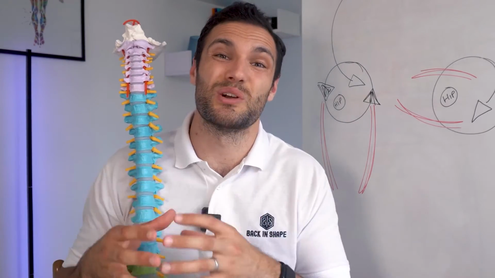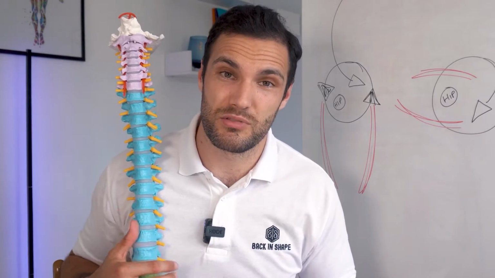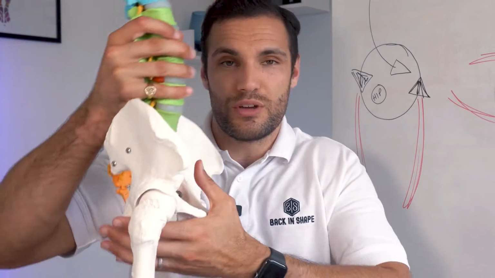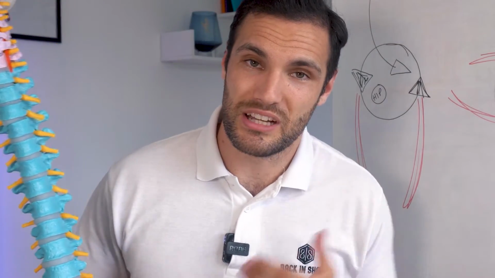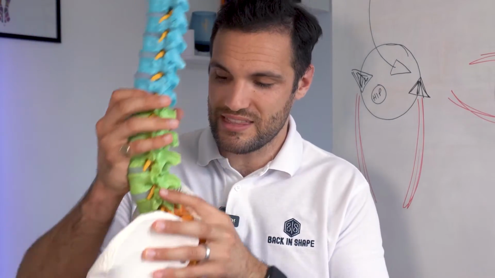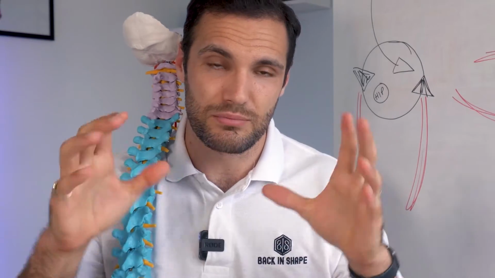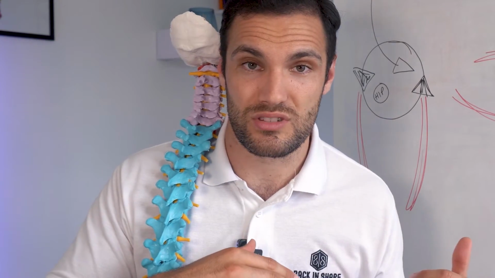So anything that is going to increase this load, increase this force on the disc, is going to be problematic. And when we sit down, even in a normal position, we will be rounding the lower back and putting more pressure through these discs. This can sometimes be okay because as we round our lower back, the little holes where these nerves come out of get a little bit larger and therefore create more space or decompress that area, which is not something that's helpful, but it lulls us into a false sense of security.